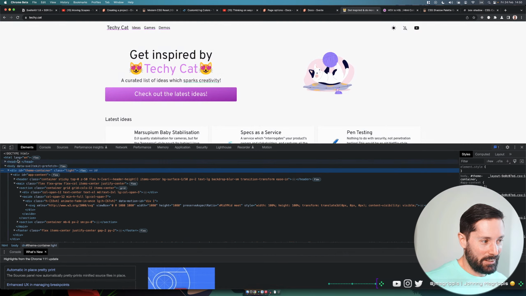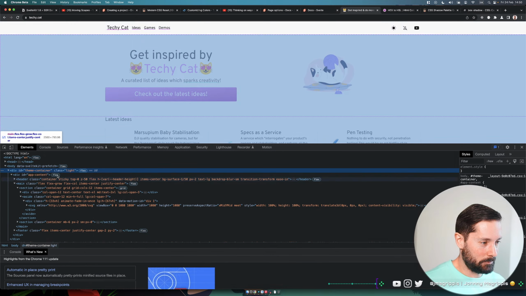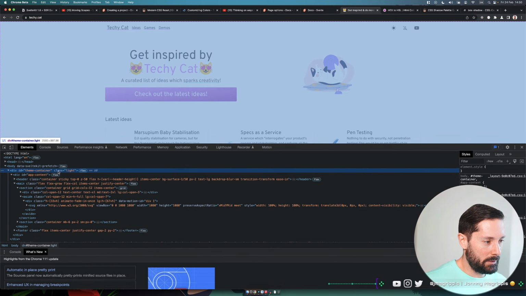I'll try it this way, adding it here instead of nesting it this much. Because of the way Tailwind works, they want the class to be one level above your actual app.